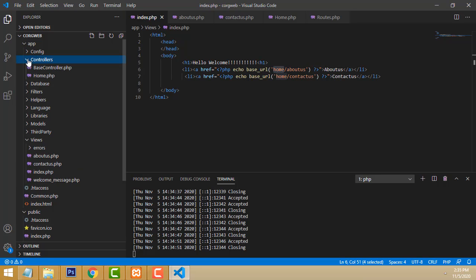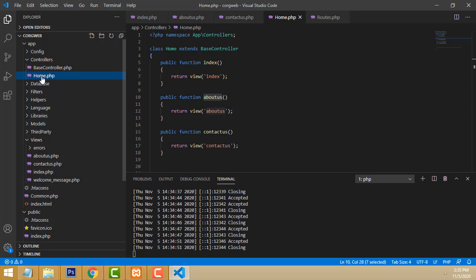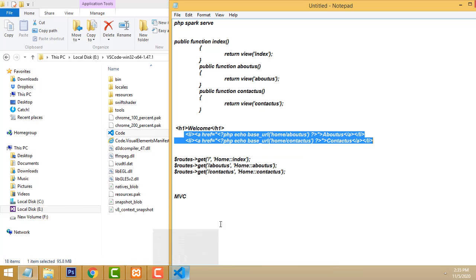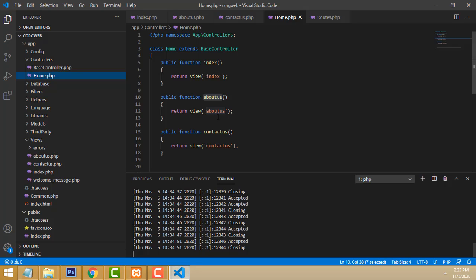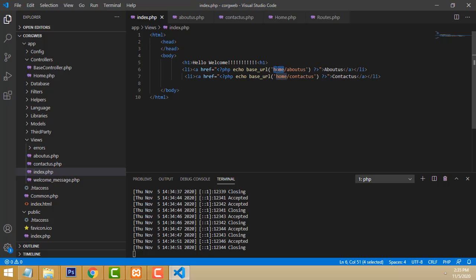Where is the home controller? This is the home controller, inside the controller folder, home.php means home controller. What did I write here? Home controller. What method have I called? This one, the home controller action method I am calling, about us.